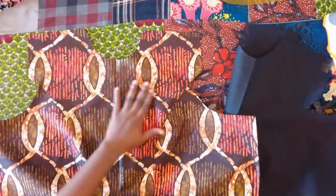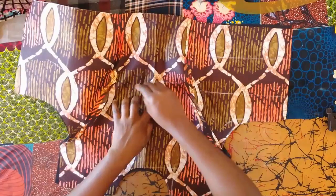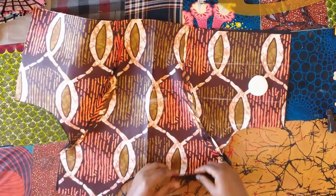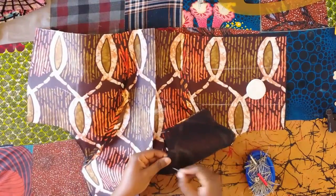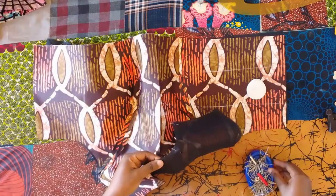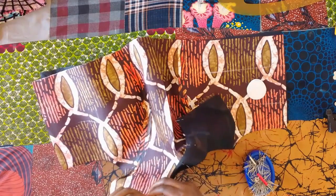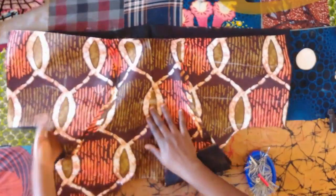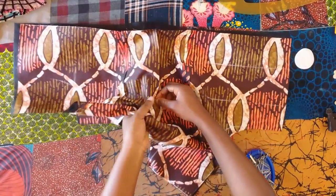the upper part has an opening in front, so I'm going to place the lining piece on top of the main fabric right sides together. Then I will mark the 7.5 inches I came down by from the neckline, and then I'm using my pins to first of all hold the lining to the neck before I continue. So after holding the lining to the main fabric using my pins, I'm going to pin the point where the opening is going to stop, like so.